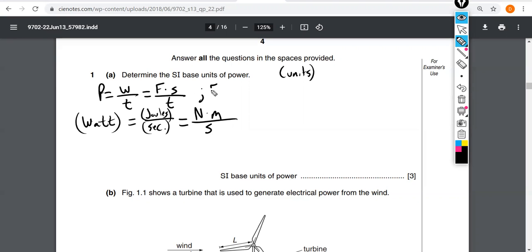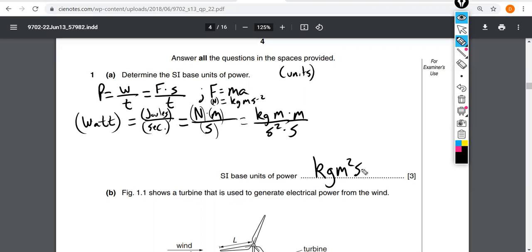So let's give ourselves another equation up here. Force equals mass times acceleration, to remind ourselves that this Newton is really equal to kilogram meter per second squared. So a kilogram of mass times meter per second squared of acceleration is the derived unit, the Newton. Plugging that in for Newtons, we get kilogram meter per second squared. We still have another second in the denominator from that, and another meter in the numerator. Putting it all together, we can report our final answer as kilogram meter squared per second cubed.